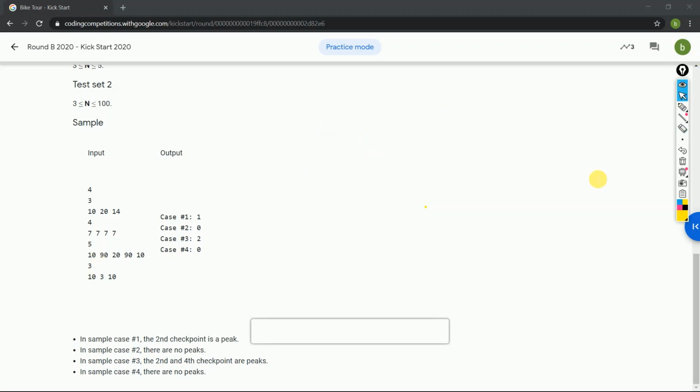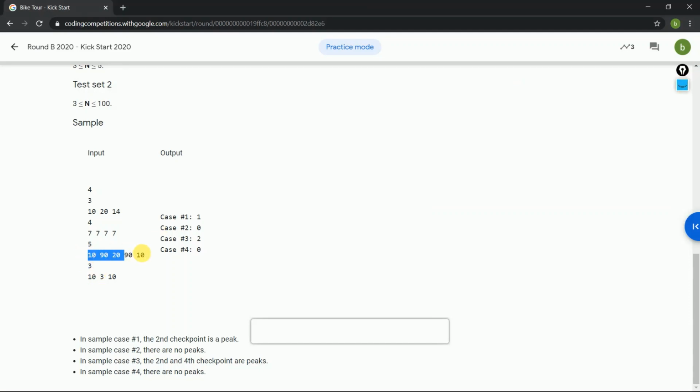So let's suppose we have this array. We will be checking the peak. If we check 90, how are we going to check? We check the element immediately before it, which is 10, and immediately after it, which is 20.